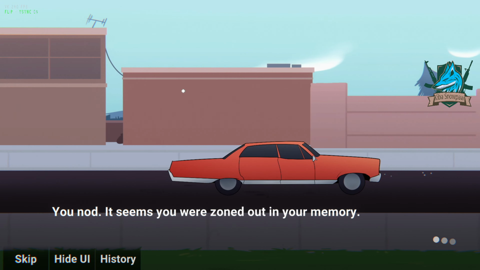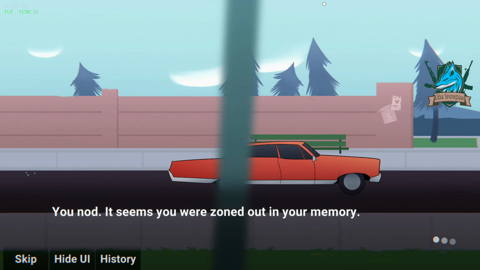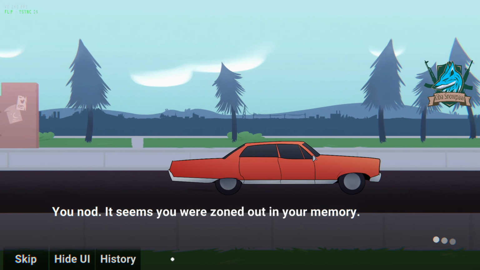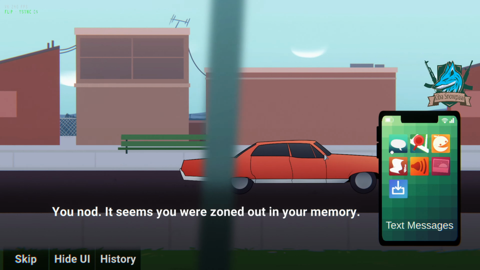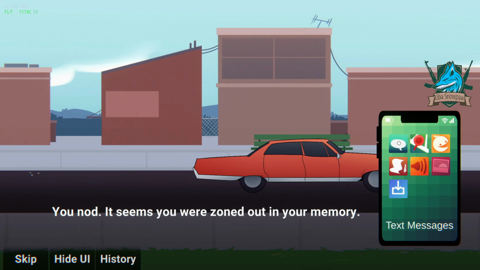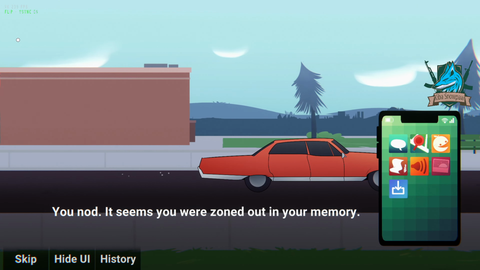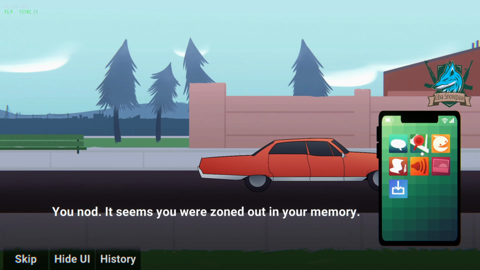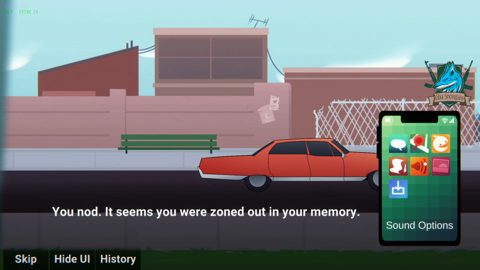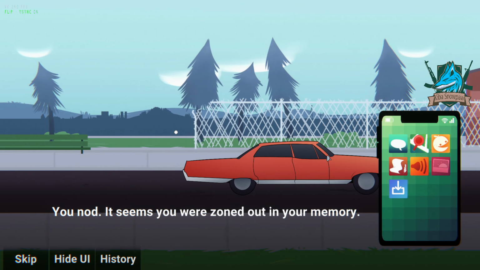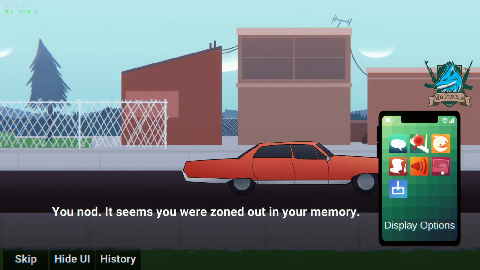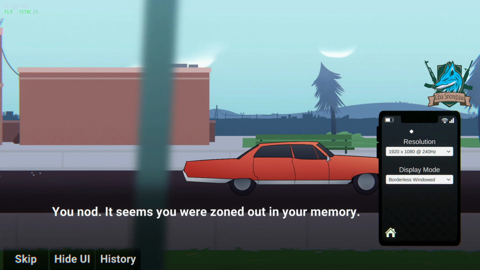And I think I'm gonna end here because my phone cannot take any more, and I cannot remember how to save. Oh, I forgot. It's completely different than on the mobile version. The mobile version is up here. Map, sound options, history. What does that actually do? Ah, okay, it's just a backlog. Display options. Okay, nice.